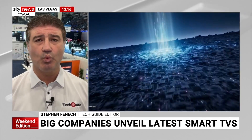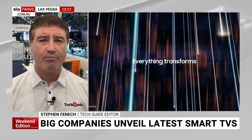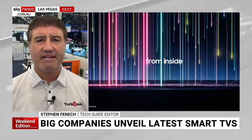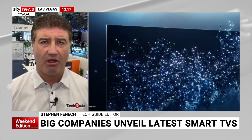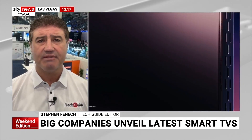Samsung had their AI-powered TVs here, their Neo QLED panels, powered by a new AI processor. Not only is that improving picture quality on the fly, but it is also helpful in their 8K upscaling. They sell their 8K TVs, but the problem is there's not a lot of 8K content. What the AI can do is actually upscale HD and 4K content to near 8K quality, which makes it amazingly sharp and bright with amazing clarity on those 8K televisions.